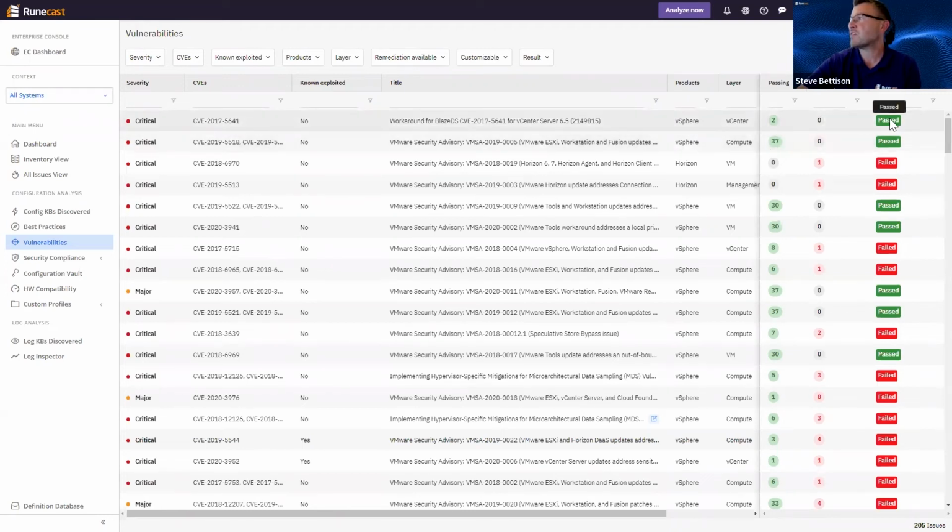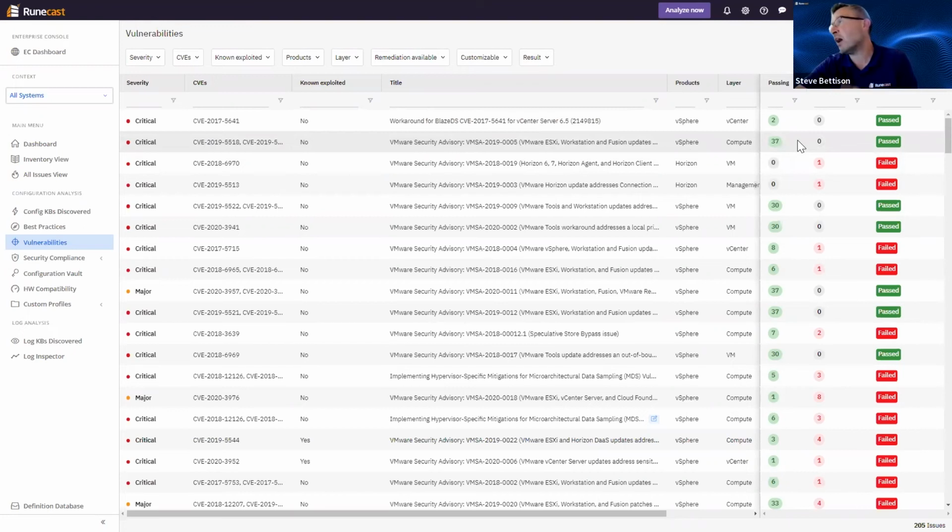If something gets a green tick passed, every single object that vulnerability applies to has to pass. So this could actually change if your systems change, you add new virtual machines, you add new hardware. What was once passing could become a failed status because you have a new object that's failing. So Runecast Analyzer keeps you on top of your vulnerability management.